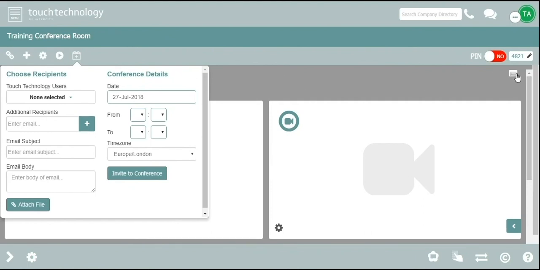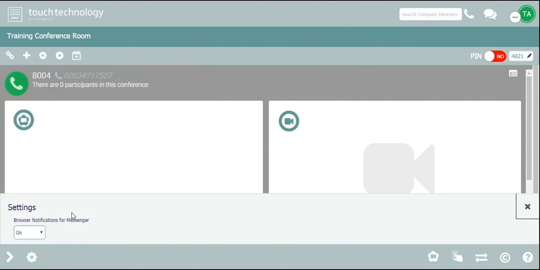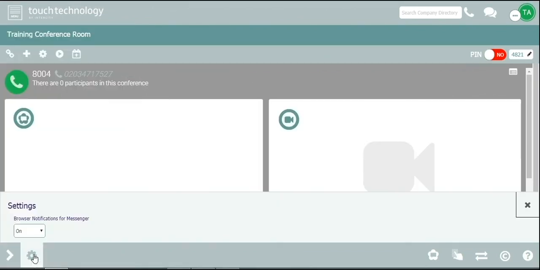Finally, on the right hand side, I can select this icon here to see anyone who has my URL for my conference room available and open. The settings cog in the bottom left hand corner is all around notifications. If you receive instant message notifications using the aforementioned instant messaging tool, you can choose in here to turn notifications on, off, or to obey DND, do not disturb.